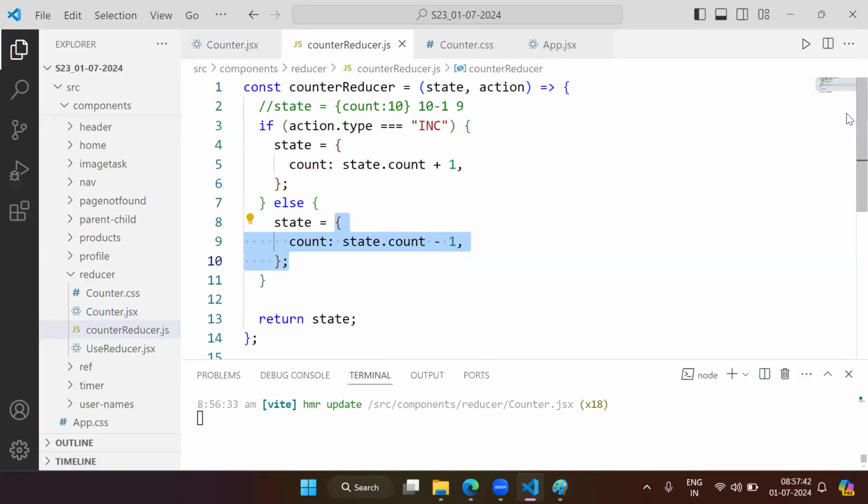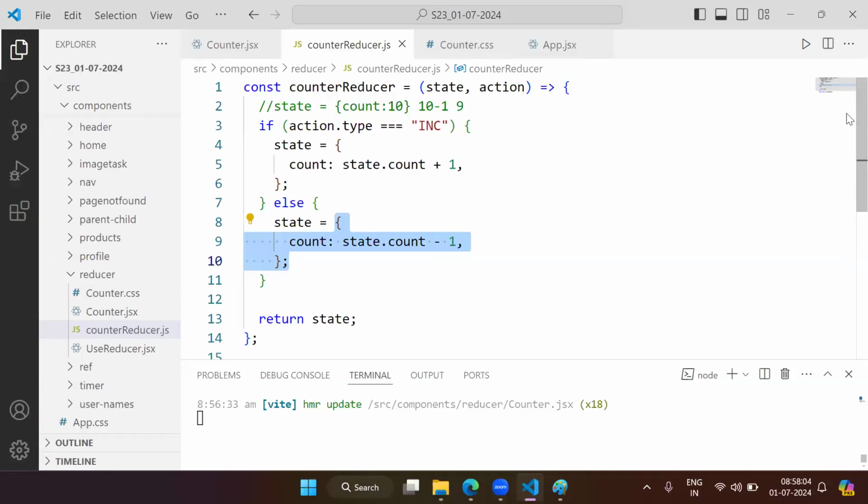Now, when to go with useReducer instead of useState? We have two ways to work with state. One is useState and one more is useReducer. So when to go with useState, and when to go with useReducer? This is a very important interview question.